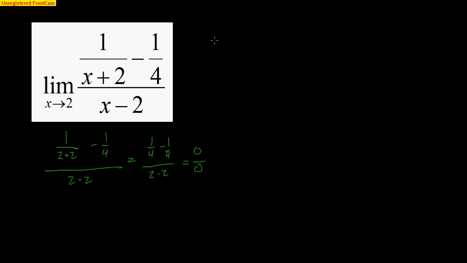So the first thing I'm going to do is get a common denominator on top. My common denominator is going to be x plus 2 times 4. This guy right here needs the 4, so I'll multiply top and bottom by 4, giving him the common denominator. This guy needs the x plus 2 on the top and the bottom to get the common denominator. So I'm going to multiply minus 1 times x plus 2. Notice I have to multiply the negative 1 by the x plus 2.